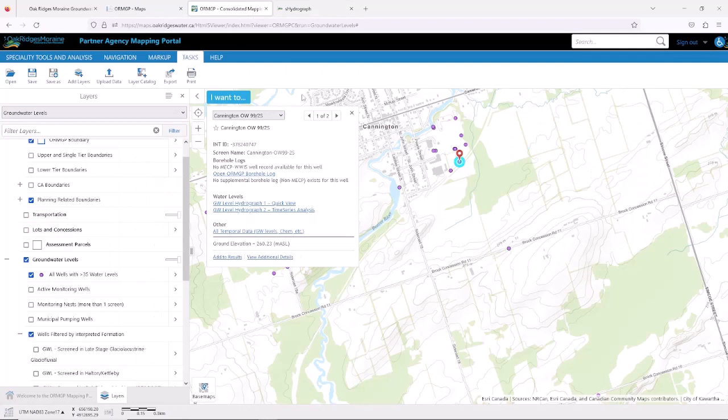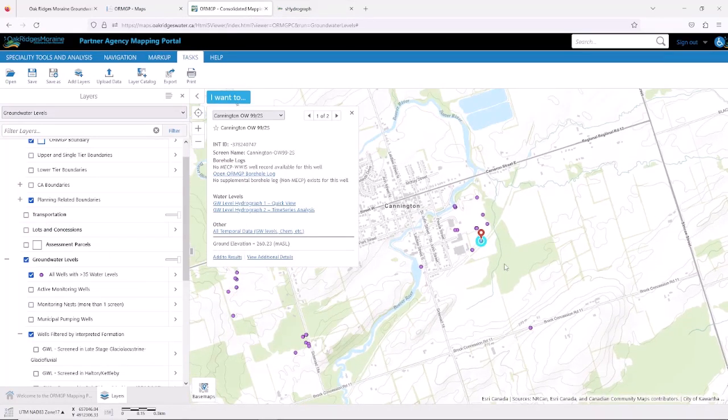If we go back to the map, we can see this location that we've chosen. Now, we don't have time right now to look into what the trends are in some of these other locations, but it would be really interesting to see if the data shows a similar decreasing trend around 2013, 2014. And if it does, what might be causing that? Is it climate? Is it some other stress? Is there another water taking, a permit to take water, or a municipal well that was turned on in that area that has resulted in a reduction of the water table?